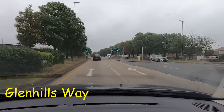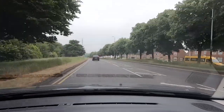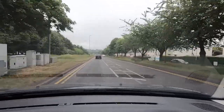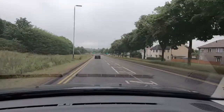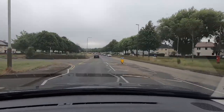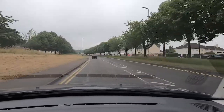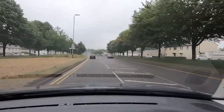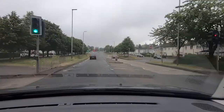Taking it nice and steady — this Glen Hills Way is a 30 mile an hour zone. The gradient on this hill means the car will naturally go quicker as it rolls down, so we're keeping an eye on the speed — steady at 28, 29 — making sure we're not breaking the speed limit. As the hill flattens out we don't want to lose speed since there are people behind us. We want to keep the speed more or less the same going downhill, on the flat, and as we start to climb the hill again. As we climb the hill we're going to come up to the Pork Pie Island roundabout, where we're going to turn right for South Wigston.